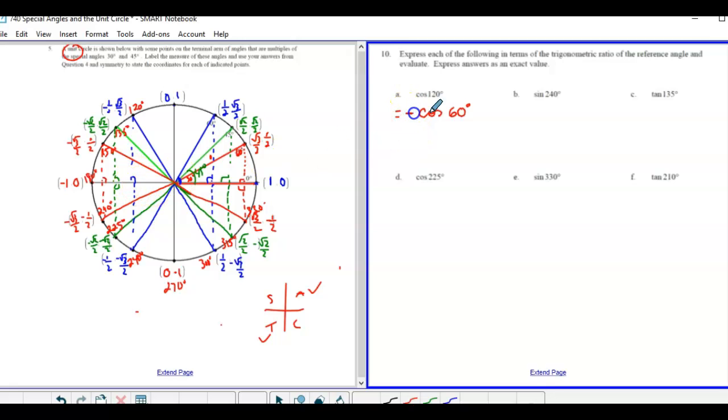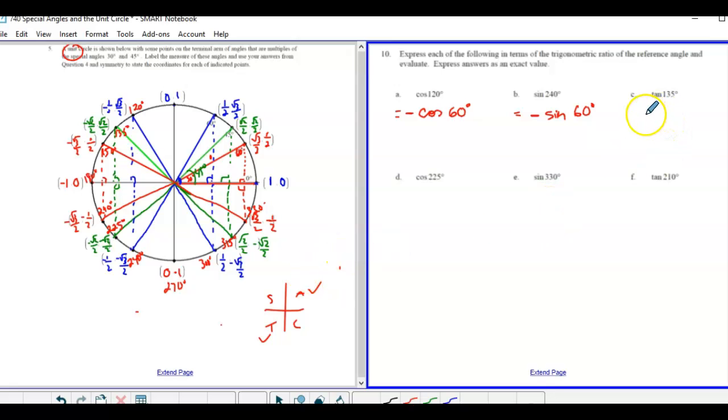So all that we're doing is basically taking these trig ratios, making the new angle in it the reference angle. So it's all going to be less than 90. And then the only difference between any of these and the reference angle is either it stays the same or it is the opposite sign. So putting a negative in front. So sine of 240, we'll show that as sine of the reference angle; the reference angle of 240 is 60 degrees. Okay, 240's in the third quadrant and sine is negative. Okay, so that's going to be the same value.